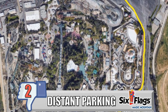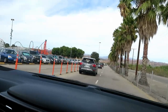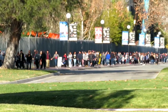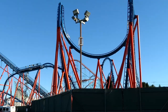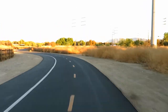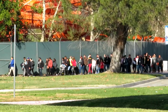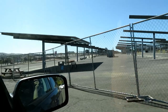The second con is the distance between the parking lot and the park entrance. Even with preferred parking, you have to walk the distance of the water park just to get to the entrance. If you park anywhere else, that trek is even longer and you're better off taking the tram. If you park far enough down on busy days — like if you end up by Scream — it'll take you 20 minutes to get to your car after you exit. I even made a video where I raced home on my bike since the car was in the middle of the lot and I could stash my bike right by the park exit. Magic Mountain has one of the more brutal treks from parking lot to entrance, with New England and Discovery Kingdom also in that conversation.